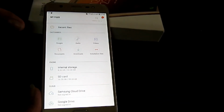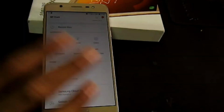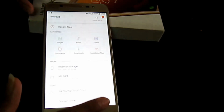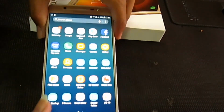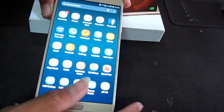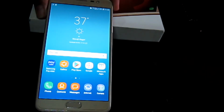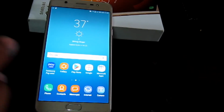So you can see the Samsung Galaxy J7 Max is awesome and not stuck. So the fingerprint is nice, awesomely working, friends. I have dipped the phone in the water a few times, sometimes some small water. I will give the sample photos, everything, at the end of the video.